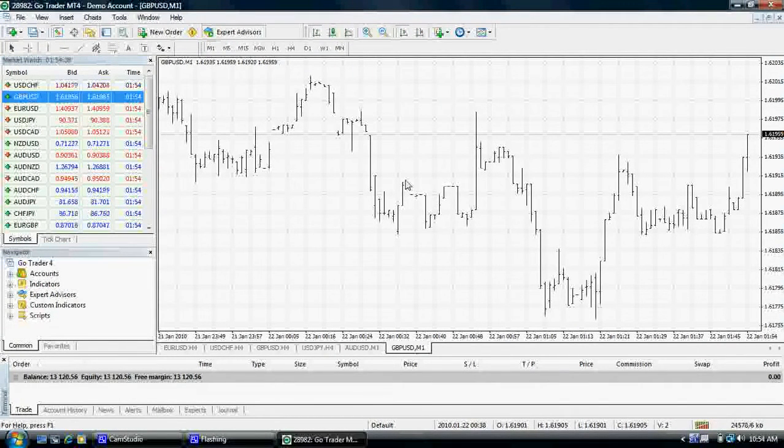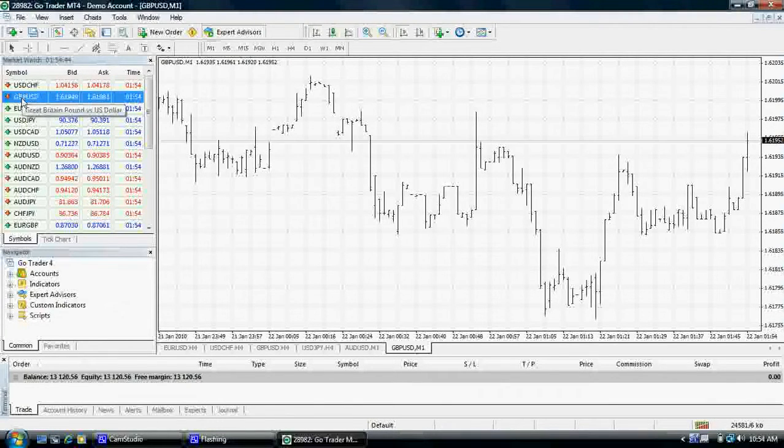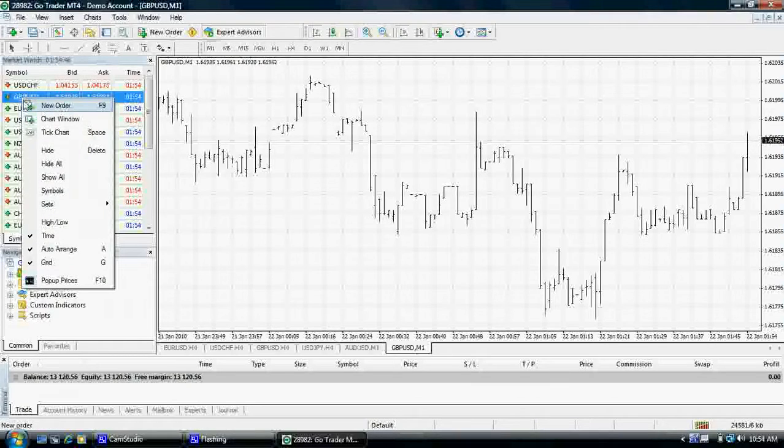The Market Watch window allows you to view market prices for all currencies offered. Right click on a currency and you'll see a variety of options. You may like to place a trade or bring up a chart or tick chart. You also have the ability to create your watch list by hiding currencies, only leaving the currencies you would like to view. To re-establish all currencies, select Show All.